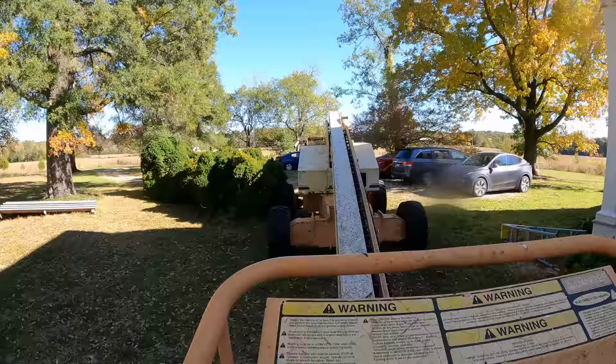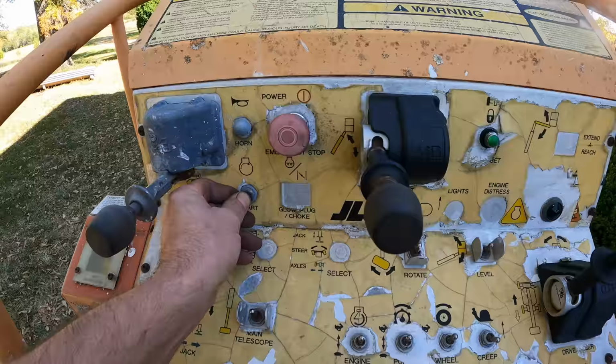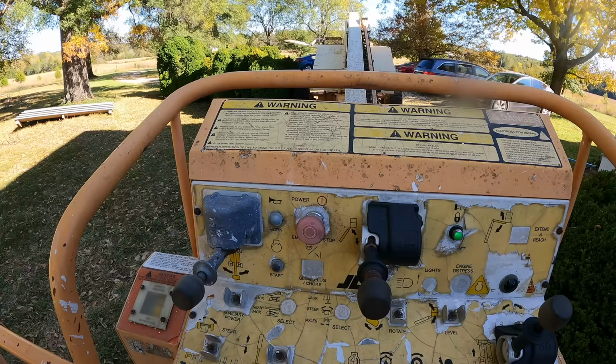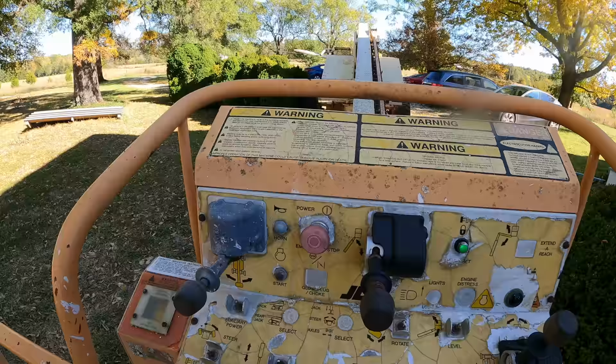Definitely need to do something. Just open the low speed screw a half turn. Let's see what that does. Okay, letting my foot off the pedal here. Ooh, that did make a difference, a little bit. Still struggling. Yeah, maybe I need to open that a little more.